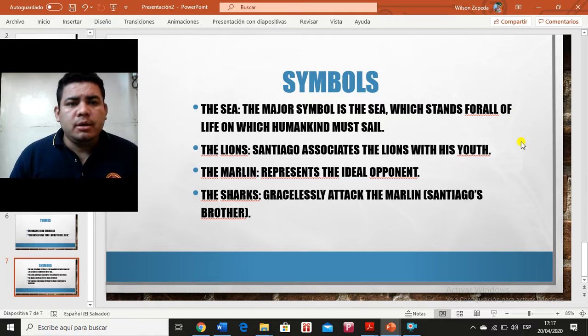So as you can see, The Old Man and the Sea is a really nice book, a really interesting book. Some people consider it a little bit boring, but if you learn it by heart and if you associate this with your life, believe me, this book could be a really amazing piece of art that could help you to understand the difficulties life can bring us.